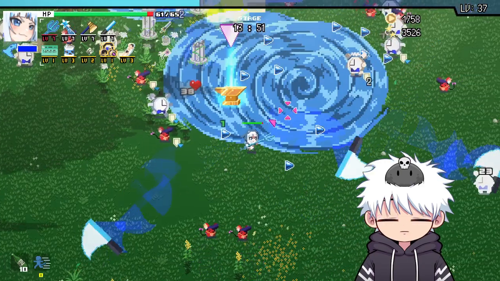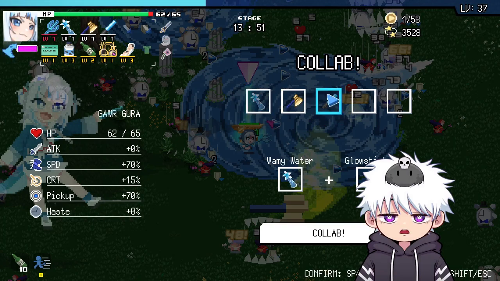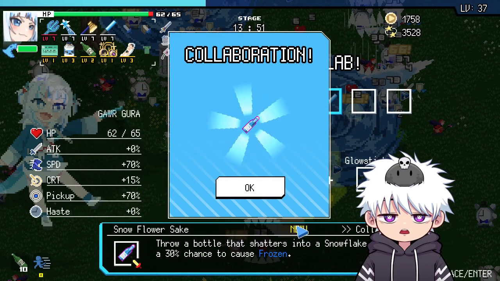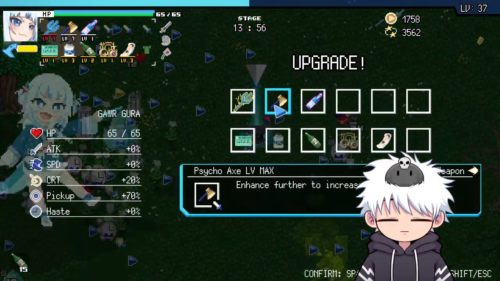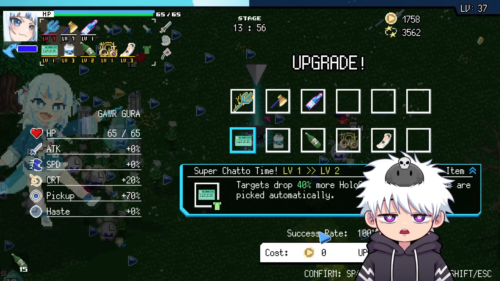For now. Ooh, a golden one. With whammy water and glow stick? I gotta see this. Gives me snow flower sake. Shatters into a snowflake, has chance to cause frozen. Okay, that's awesome. We'll take more coins.